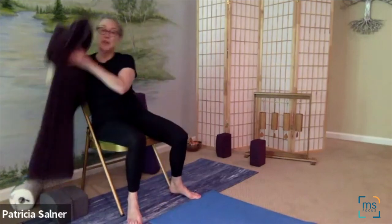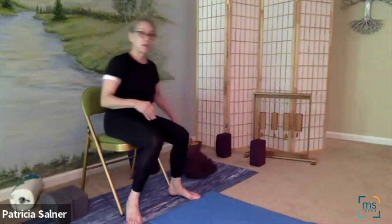All right. We're going to go to the other side. Same thing here. You may or may not need a towel or a blanket on your thigh, but that's one thing to give yourself a little bit more comfort when we go to side two for figure four stretch. Sit tall, inhale and exhale, flex the foot, inhale and exhale. When you're ready, and if you're comfortable doing so, forearm to the leg, inhale and exhale, lean forward.